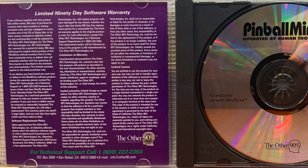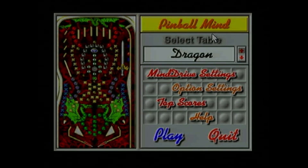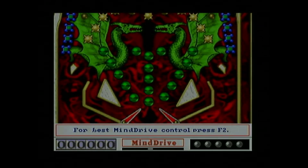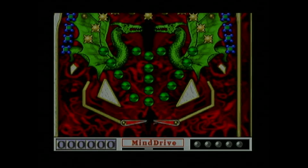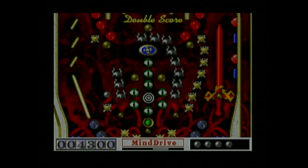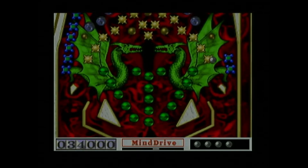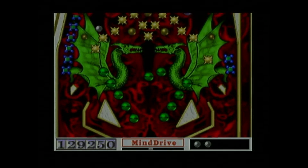I'm going to try one of the other games. Next up is the other included software: Pinball Mind. Like you might expect, this is controlling pinball with your mind. My first question is: are we making the flippers move with our mind, or just doing the initial launch? Let's find out. There are different tables to choose from — Jackpot, Pachinko, Dragon. There's a little bar at the bottom showing between left and right, which I assume is supposed to correlate with what you're thinking. It's a pretty good-looking pinball game overall. I don't think I'm actually controlling the flippers — the game seems to be doing that for me.